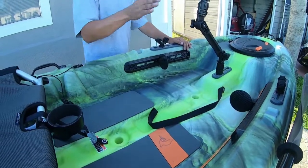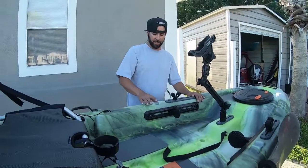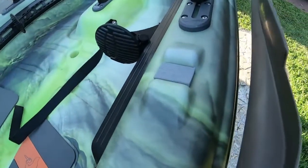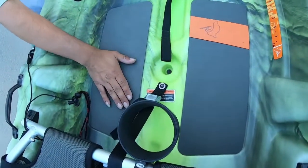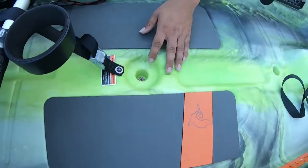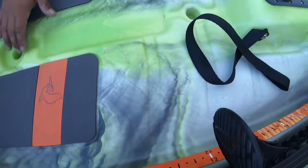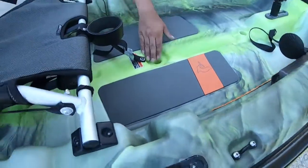Up here it's got notches where you're supposed to rest your paddle, but it made a lot of noise and slid around. So I took some sea decking, cut it, and stuck it right in between these slots — now it's smoother and doesn't slide around. Also here we have the deck pads that come with the Catch NXT, and it also comes with a ruler on the inside so you can measure your fish. There are a couple of scupper plugs here — one area is supposed to be a bottle holder but your bottom will get wet from the scupper. One thing I don't like about the scupper plugs is they are very small, so I can't use my stakeout pole through them.